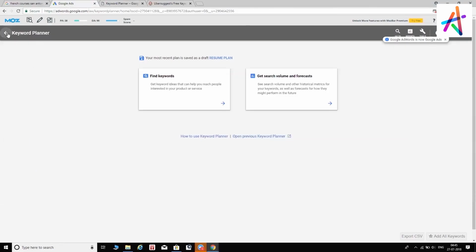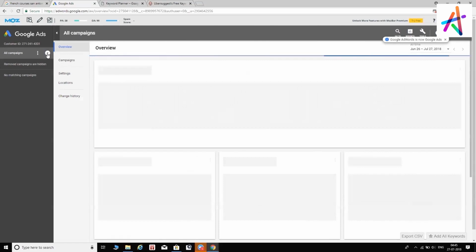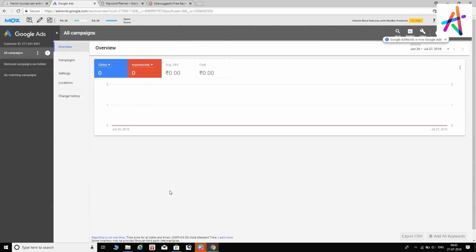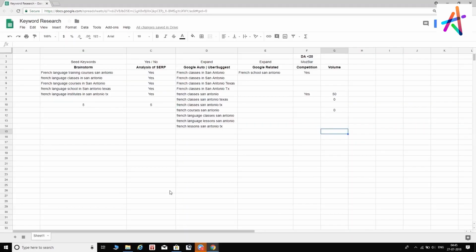Check it out. Google Keyword Planner tool. Okay, it's a part of Google Ads, and it allows us to do a bunch of research about keywords that might be relevant to our prospective customers. So here we are, back to the spreadsheet. We started with brainstorm. We came up with a bunch of keywords that we think our potential customers might use for searching the service or the product that we offer.